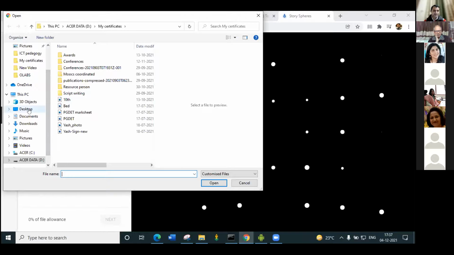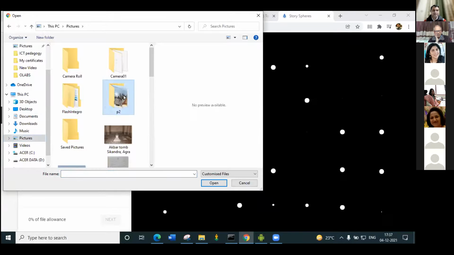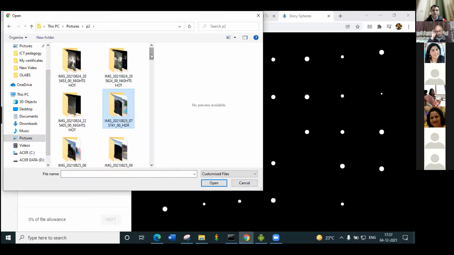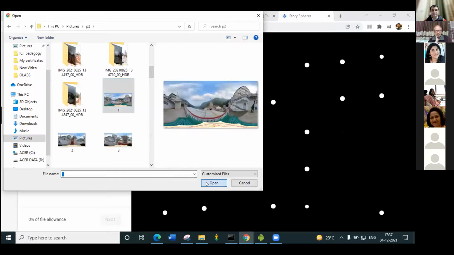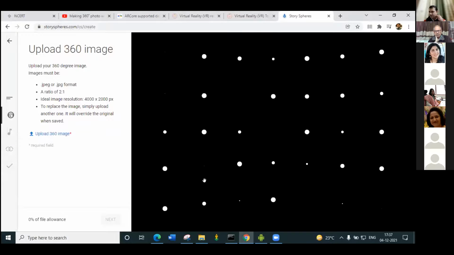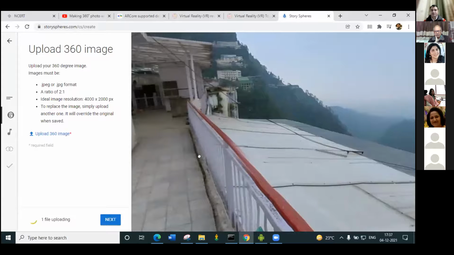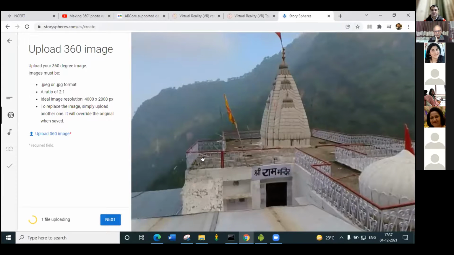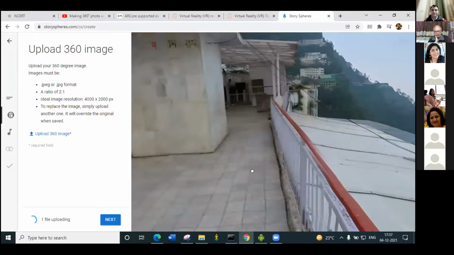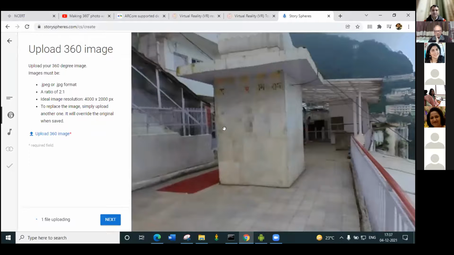So let me find some stuff from here. Yeah, I have a lot of photos. Maybe the first image I'm using is this one. This is from Vaishno Mata. I visited last month, so I captured this one. So we can start from here, and you can see the glimpse. Okay. So for example, I'm keeping this one. Now click on next.